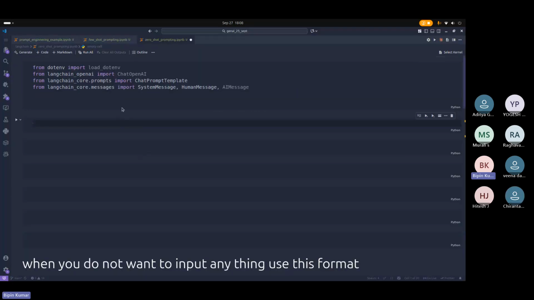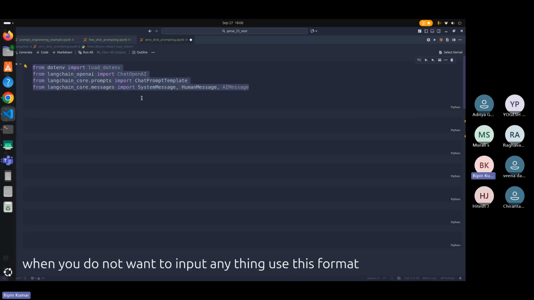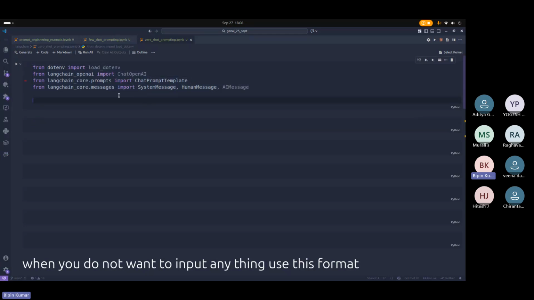So there are two or three types of ways when you input a message. There are total three variations, mainly. First, let's start with the library that I require. The first step is to simply import the library.